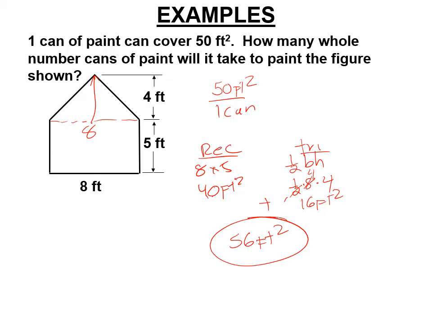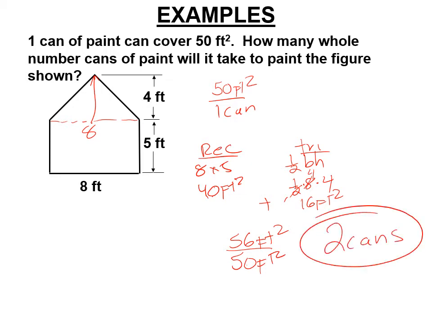1 can of paint covers 50 square feet. So how many cans are you going to do? Well, you could sit there and do the division, but why would you? Right? 50 will not cover it, so we have to buy 2 cans, right? We're going to have a whole bunch of extra paint. And that's why when you do a paint job at your house, you almost always end up with a bunch of extra cans sitting somewhere in the garage or wherever.